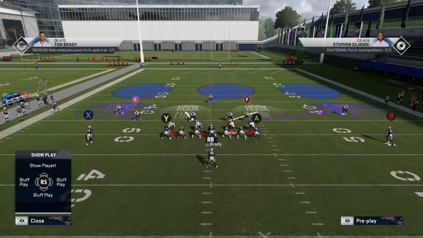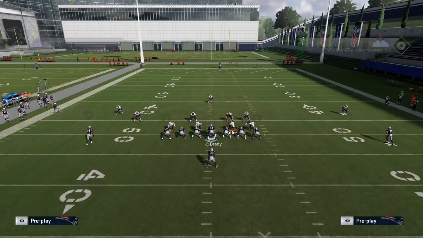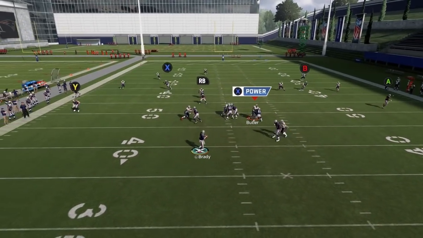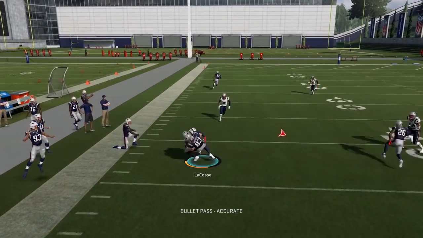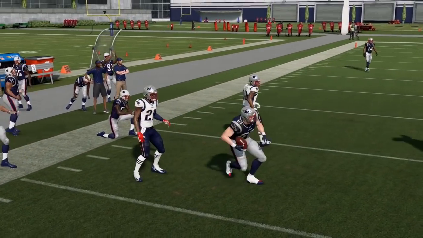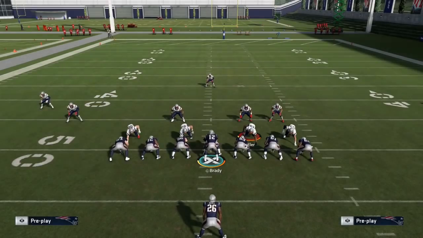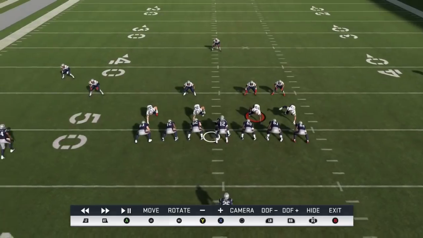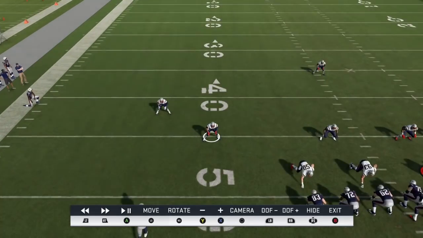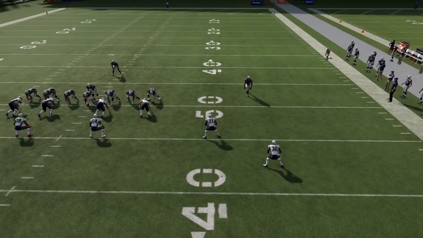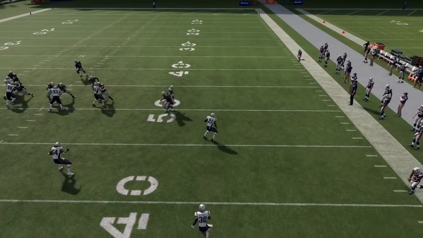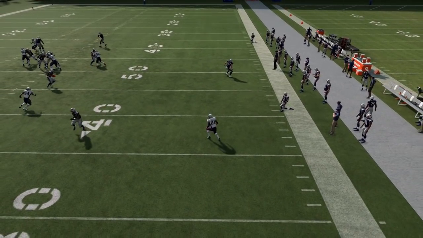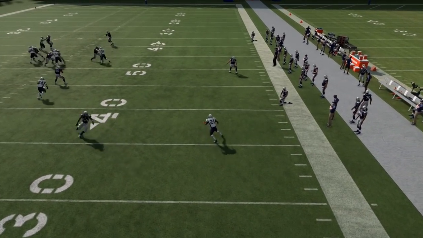So we're going to go ahead and show you a cover 3 defense here with a curl flat zone. Let's first show the yellow C route. What you'll notice here is that that purple zone is going to drop, drop, drop. He's going to cover that C route. We have to throw the ball to our tight end in the flat. Very, very easy, right? That is because, as Ant Cap on Playbook GG talks about, every zone has a grid. So basically what we're talking about with this purple zone is that he's got a grid that says, okay, if this route breaks vertically or he breaks into my grid, I have to respect that. So he stays underneath that.